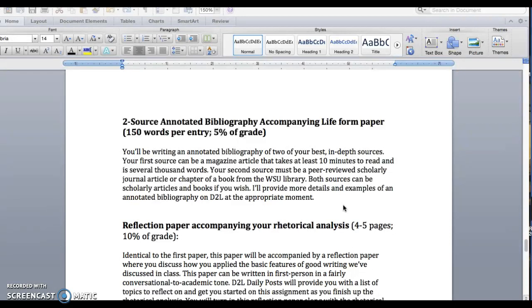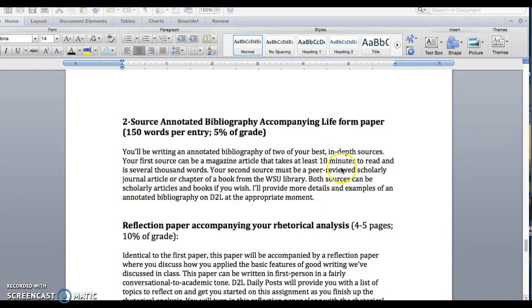But in general, what I'd like you to see here is that summary annotation, in this case, is guided by your goals and your uses. You know, you're reading this with your own project in mind, your own learning in mind, the way that you might repurpose the information from a book or given long article for your Lifeform paper. And so that'll be fine when you do this.